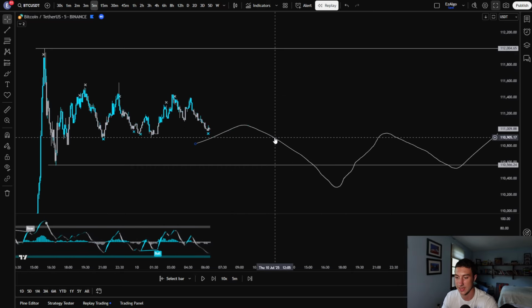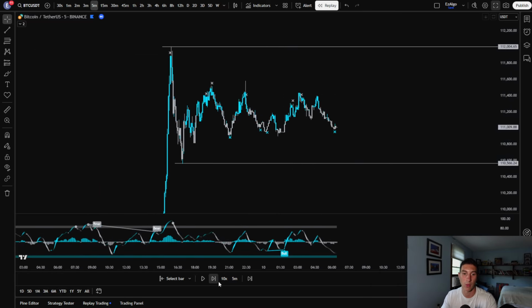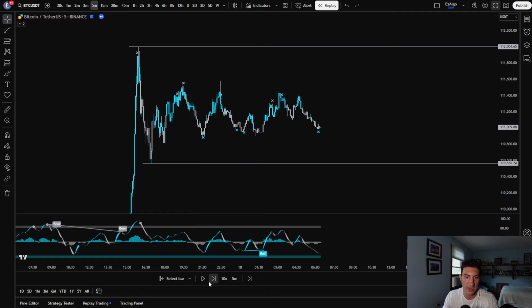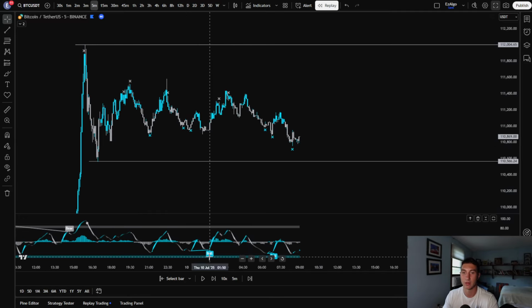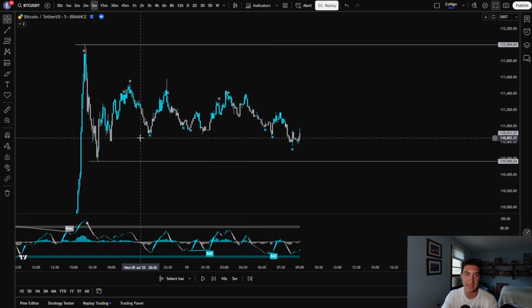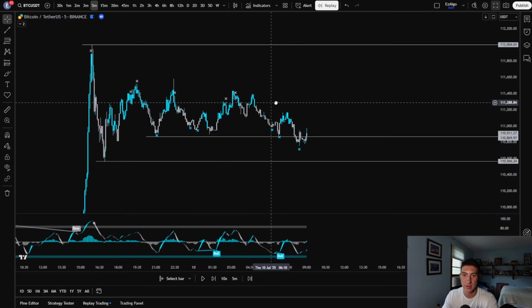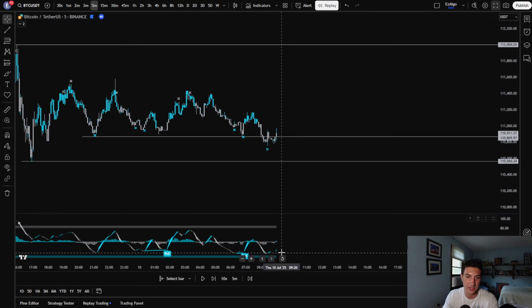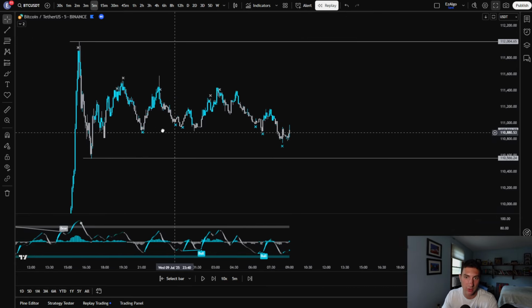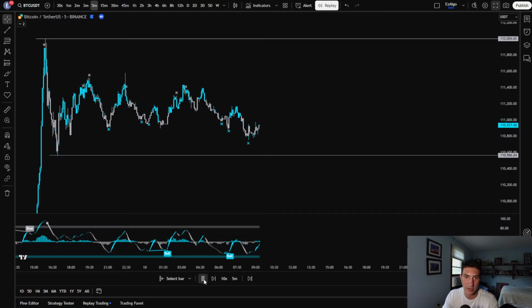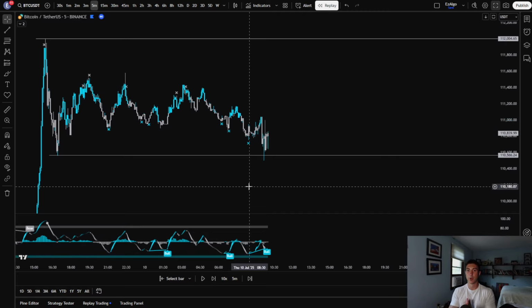It's easy to find a winning setup, but it's harder to actually figure out when to enter, right? So I'm waiting. Okay, price still consolidating, no trade, right? At this point, no trade, okay? Even though we took out some of these lows, the oscillator looks like it might curl to the upside. We're not entering the trade until this major low gets taken out. Okay, so we're waiting. Boom, boom, there it is.